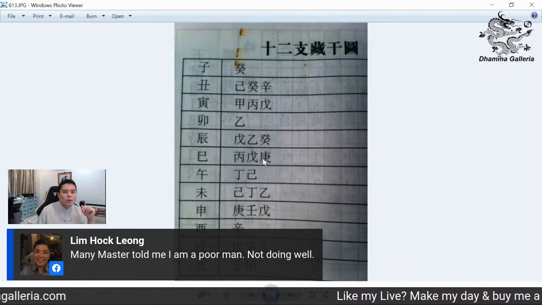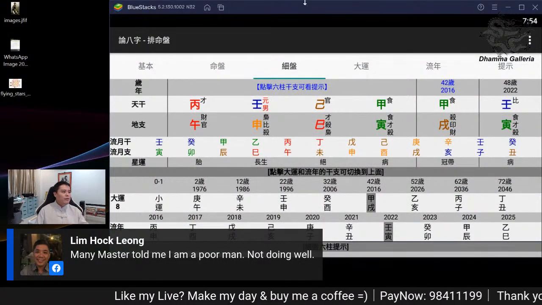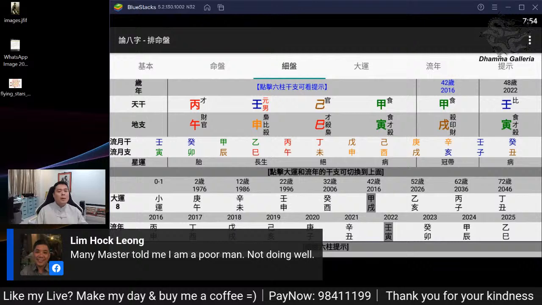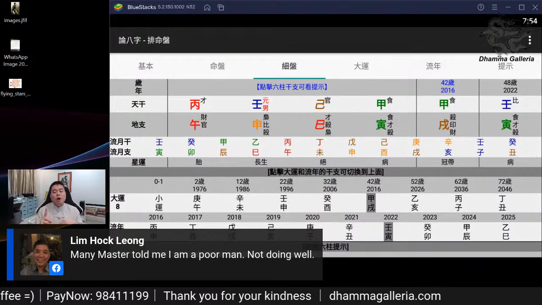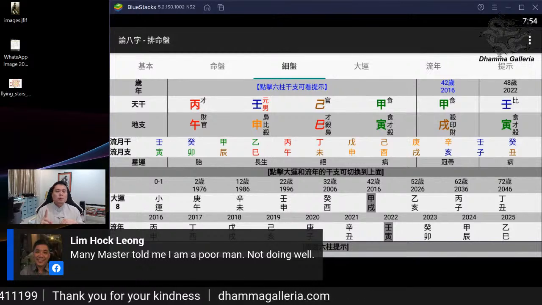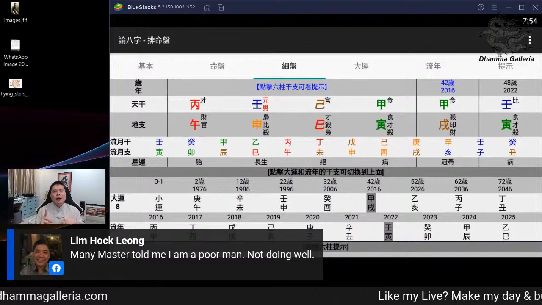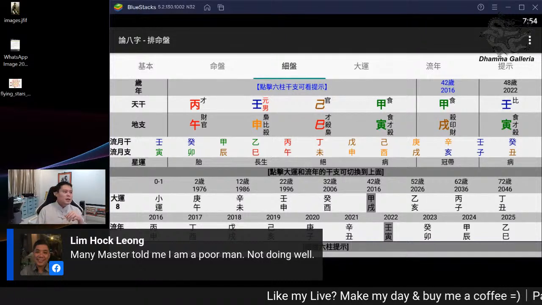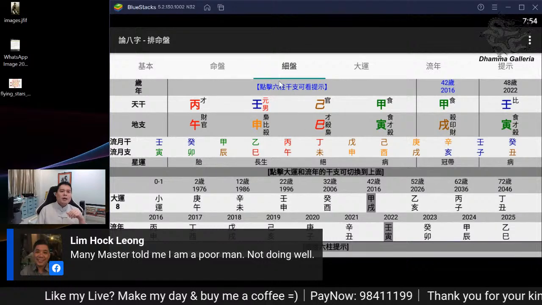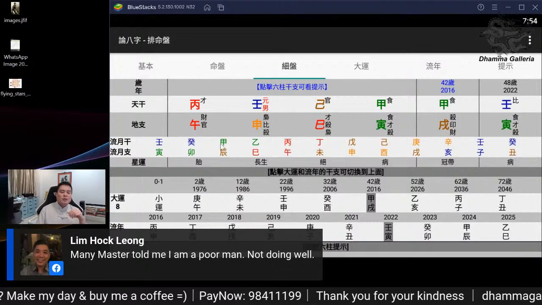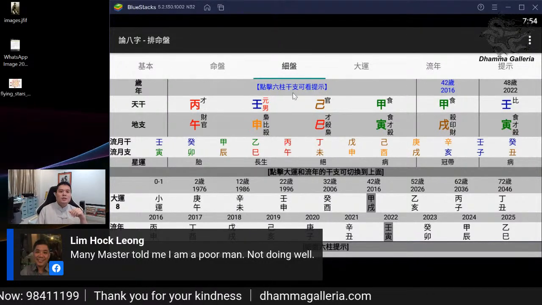You have to dissect your chart. That's why I always advise my viewers and followers: don't go for those free BaZi readings. Firstly, there's a very high chance that they will read your charts wrongly. Secondly, they will also purposely read your charts wrongly so that they can sell you the products they want to sell you. For example, in this case, Mr. Lim is a strong day master, but other masters will read his chart as a weak day master, then ask him to buy a crystal that will enhance his water day master.